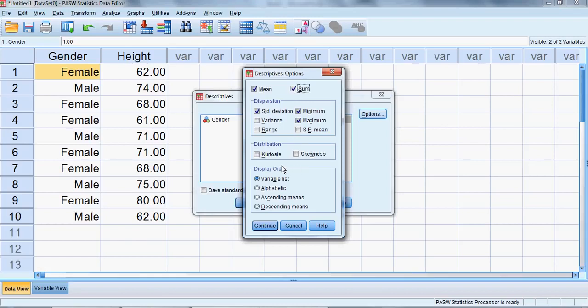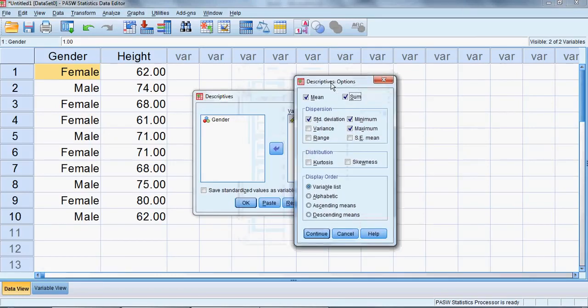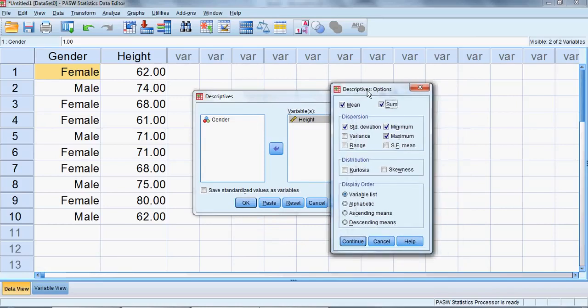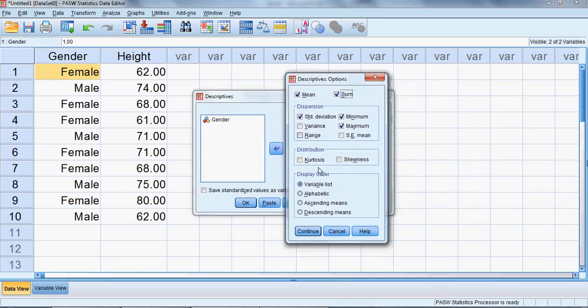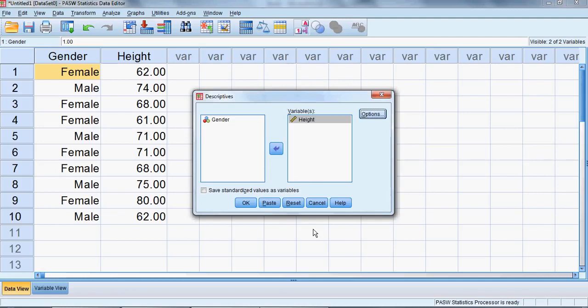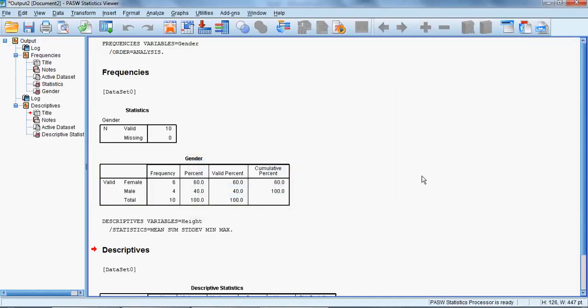I'm going to click on sum. There are more options on here, like what type of distribution we're dealing with, and display order, if we had multiple variables we're analyzing at once. Actually, we can analyze as many variables as we want at the same time, but we only have one we really want to do right now. We could specify here what order they appear in. I mostly just leave this as variable list. So hit continue, and whenever you're ready, just click OK. The output's going to pop up slightly below our last table.